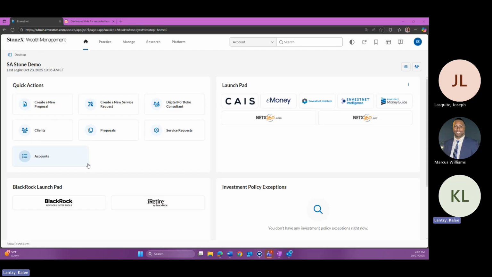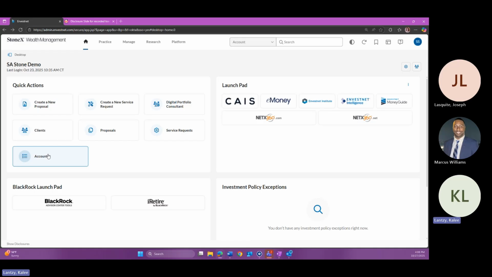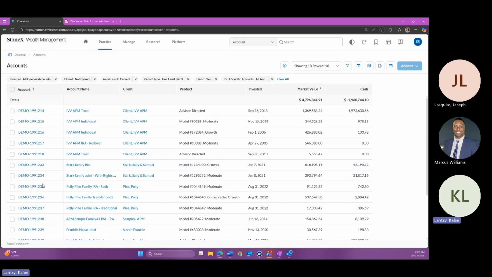request option. You can either use the quick actions here by selecting the clients button and then choose your client from your list or filter for that client. Alternatively, you can do the accounts button here and select the account from your accounts list here. And you also have the ability to do those same things via the quick search function at the top for either account or client. Any of those is fine to navigate to that client you want to begin working with.